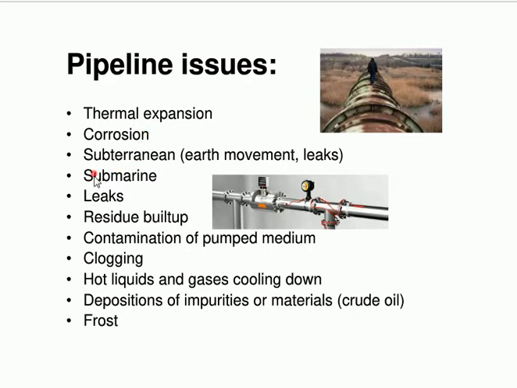And then you've also got submarine pipelines. Submarine pipelines are on a seabed, and again you've got salty water. There's an aspect of potential corrosion as well, but there's also corrosion from the inside as well. With subterranean pipelines, you've got other issues. If the earth moves, you've got a landslide, or you've got leaks. Dangerous stuff can leak out. If you've got a landslide, it's a problem as well.